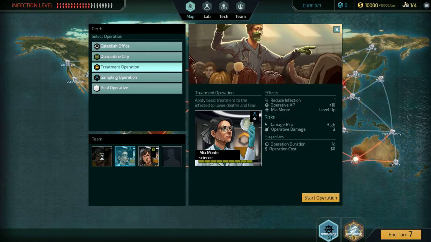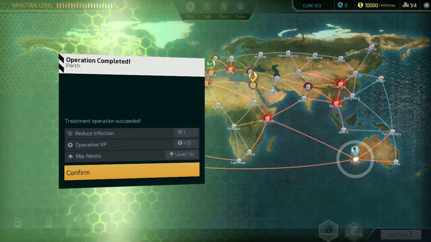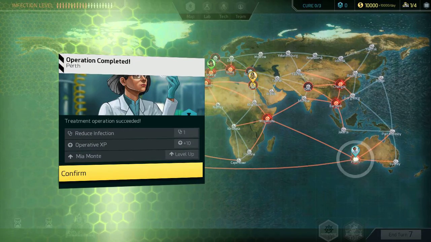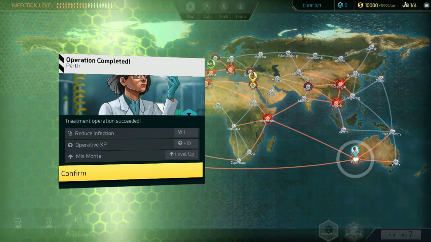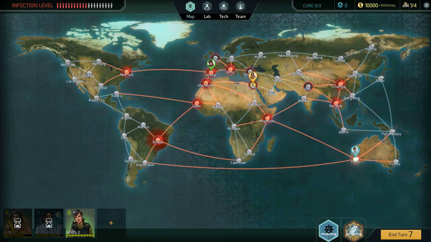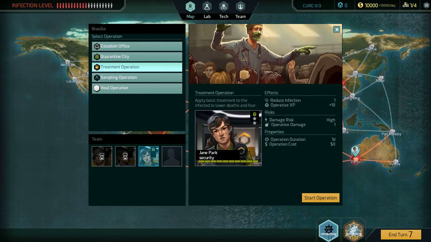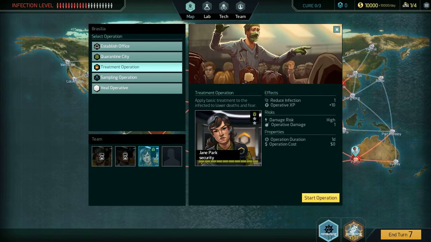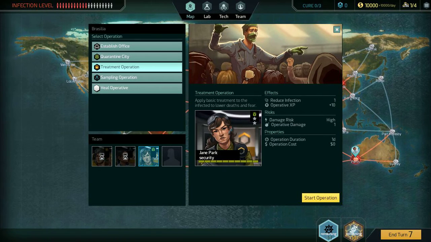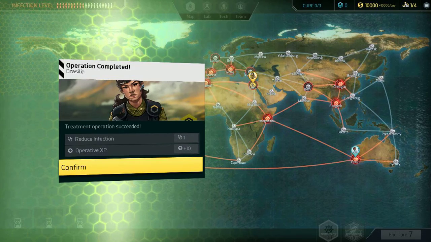Okay, let's do Perth now. The work is finished. Mia's leveled up. That's good, that will help us. Who else has two? Brazil has two. Quarantining costs a lot of money. It's much easier if you don't have the money. You can't do it.